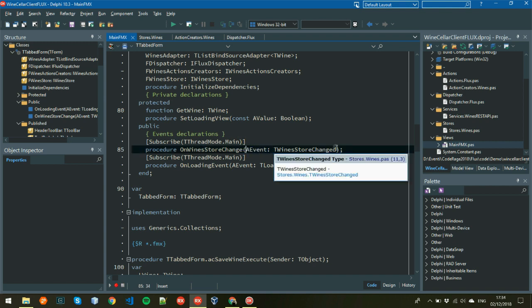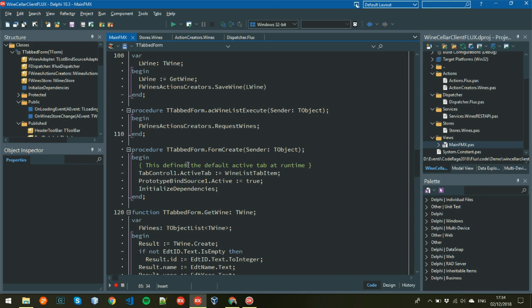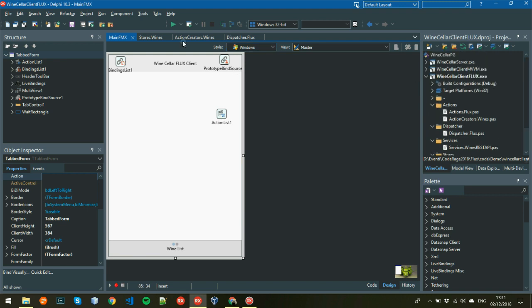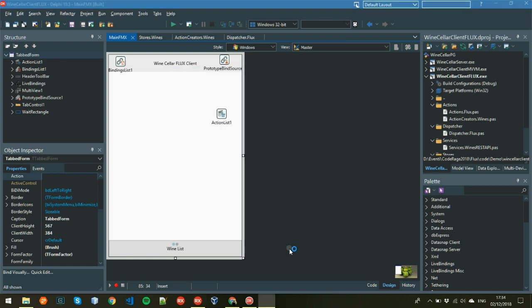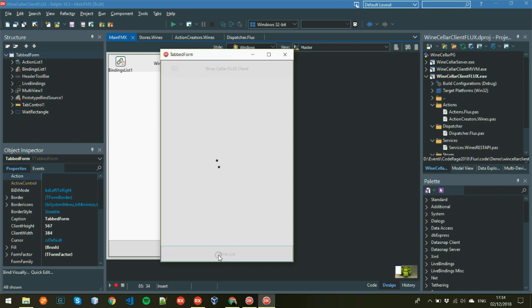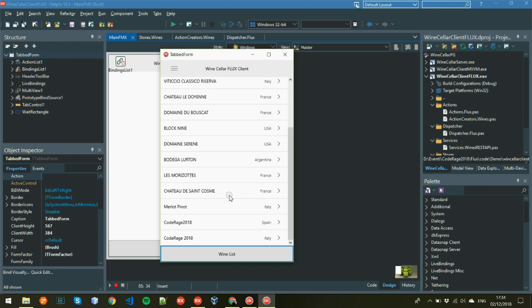This is a very cool feature of Delphi Event Bus. When an event of the type TWineStoreChange has been fired, this method is invoked. So let's go step by step. I show you a first demo of this application, and then I go again into the code.